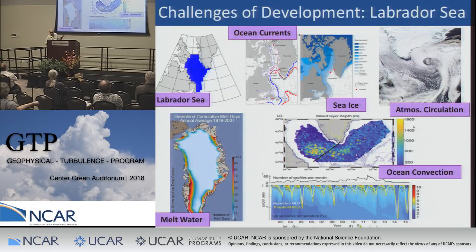The climate system is a very difficult thing to model because of all the many processes that go into it. Some of them are atmospheric circulation, which leads to clouds, but freezing the Labrador Sea is a relatively easy thing to do, and many climate models that are used for IPCC integrations have the tendency to have an almost frozen or completely frozen Labrador Sea.